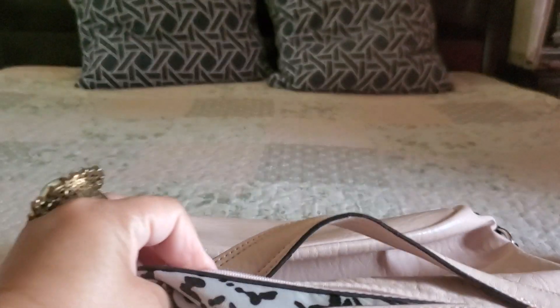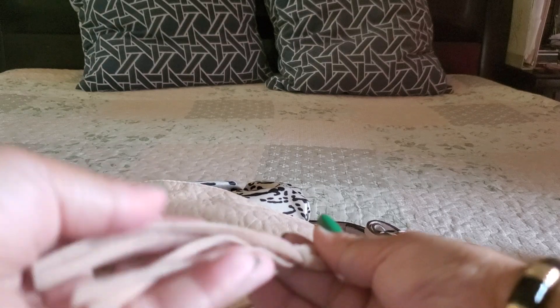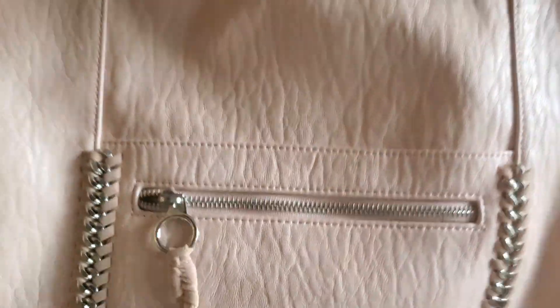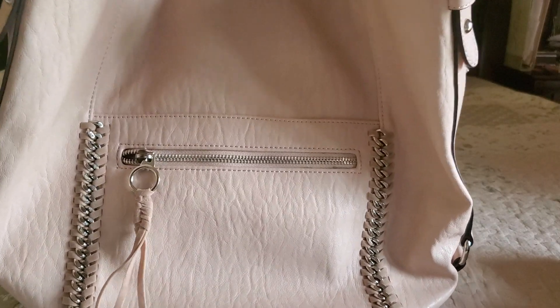And then I have the next one — this is like pink. Look at the bottom part, it's kind of dirty. The inside has a zipper right here. It does have some stain right here, just like the tassel. And then it has the Jessica Simpson tag right there. Back zipper. It does have some stain — it's a used item. It's pretty large bag. This will be $20 plus $10 shipping.